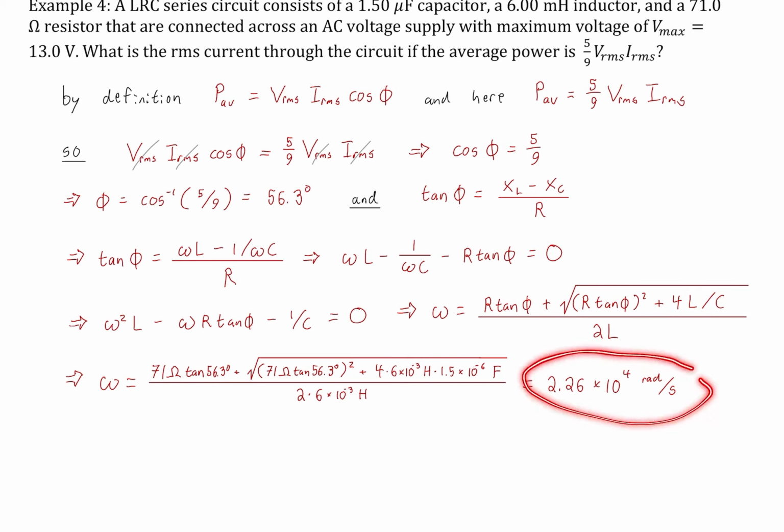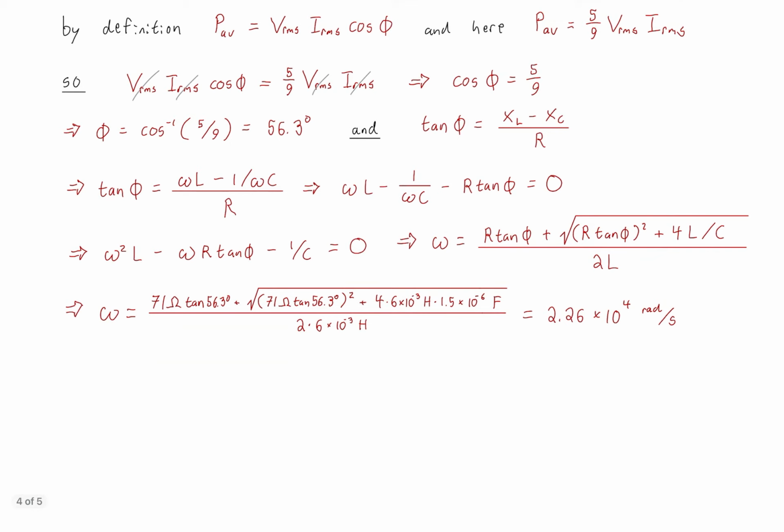The reason it's large is because our values of inductance and capacitance are small. That's going to drive the frequency up. And furthermore, this is the angular frequency, which is always about 6 times bigger than the frequency. But it's still a very fast oscillating circuit, which is typical of circuit elements where the capacitance and the inductance aren't exceptionally large, because typical capacitors and inductors are small. So you can think of this as a reasonable value, kind of a typical value. Okay? All right, so now what do we do with that angular frequency?